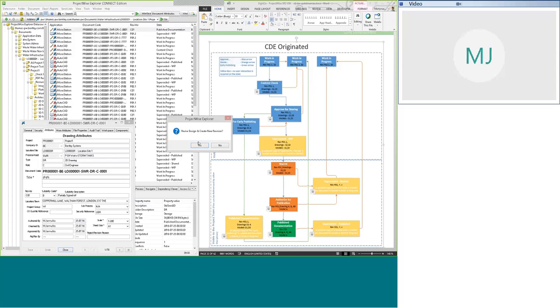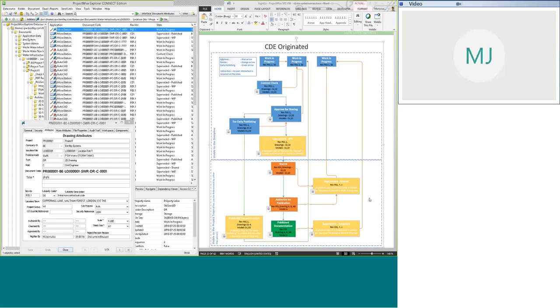Change state to WISE, design state and create new version, yes. The document goes from published documentation to superseded published and straight into work in progress. So the yellow one just creates a version and is a historical archival document. You can refer it back.